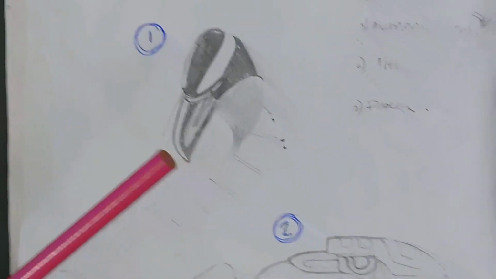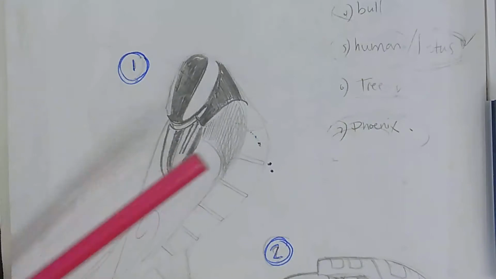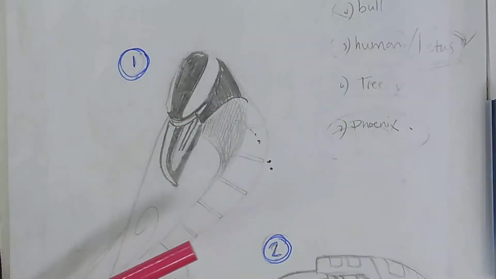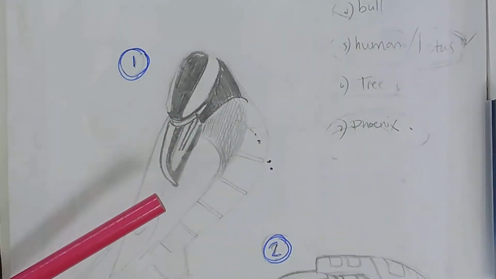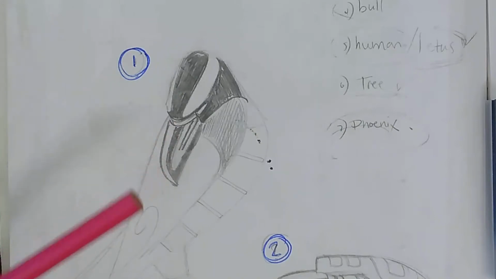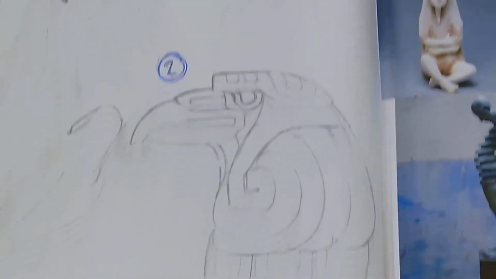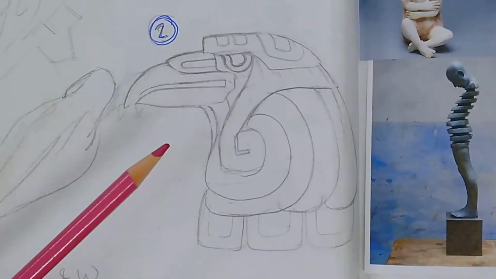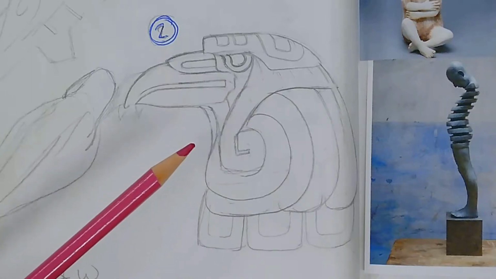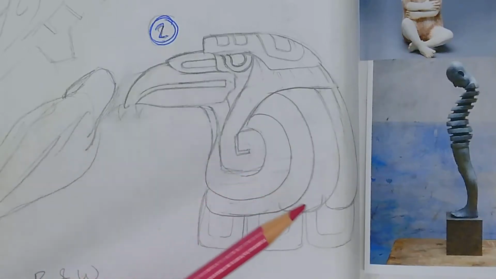So here you have a raven. I kind of liked where this is going, but I stopped a little too soon. So make sure you draw, and try your hardest to make it good. Try your hardest to make it so you're kind of excited about it. You like it a little bit. An example of not liking something is I was going to go for a Hecho en Mexico style crow. I didn't like this one actually.